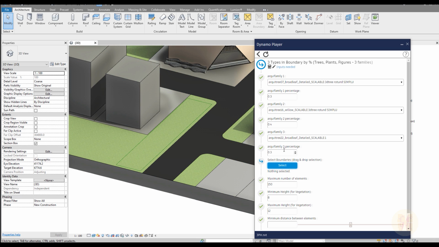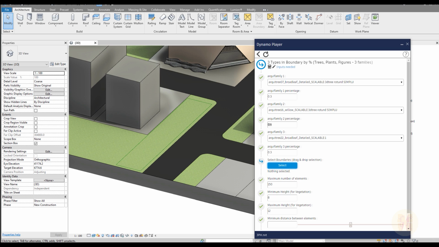What does that mean? This is the percentage of our trees. For example, as you can see, here is 0.4, and as you understand, these Arquitrees will be more, we will get more counts than we will get of the first and this third type. So as you understand, you can, for example, mix it up this way. What are we going to do next?